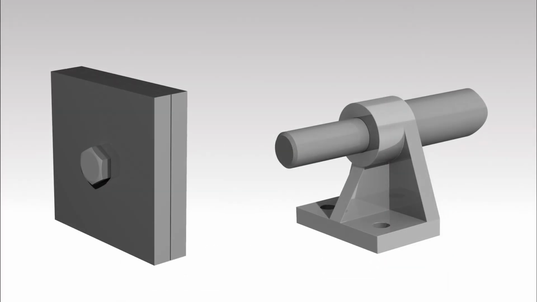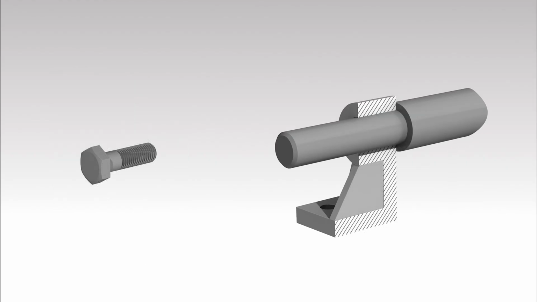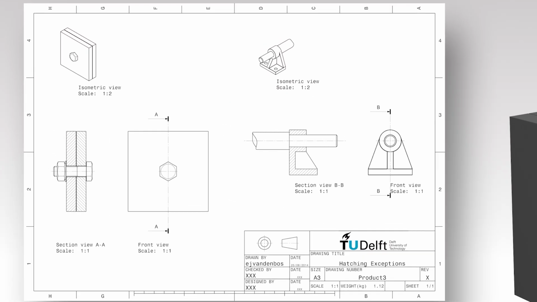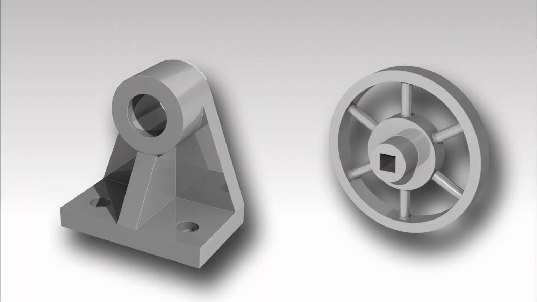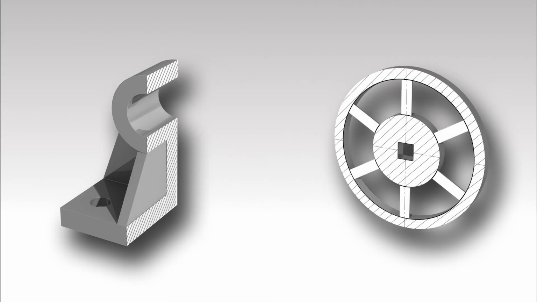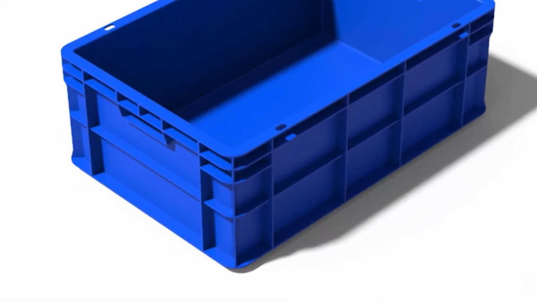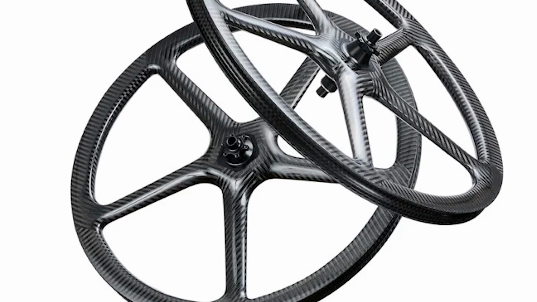Some geometrical items may never be cut in section views. Solid cylindrical items, such as bolts and shafts, are not cut, which means they are projected normally, not showing a hatch pattern, but showing the visible outlines and contours. Nuts and washers are also not cut. Other examples of geometrical items which may not be cut are ribs, webs, and spokes. Ribs or webs are thin walled features, commonly used for reinforcement purposes. Spokes are rods radiating from hub to rim in a wheel, such as those seen in a bicycle wheel.